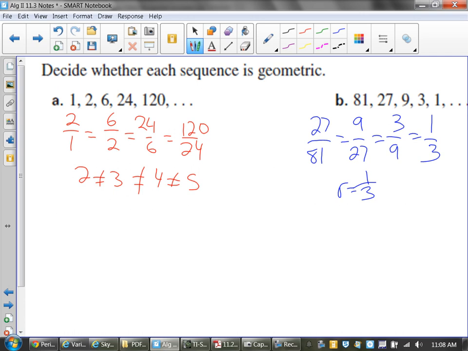Would you say it's a smart idea to start off with a smaller number of numbers in a sequence? No, just work like you would normally. Just go right down the line. There's no smarter way of doing it. If you always go second divided by first, third divided by second, you just go that way. It works every time.